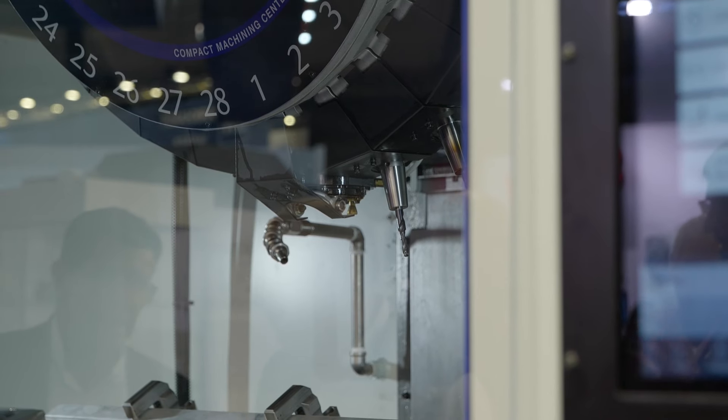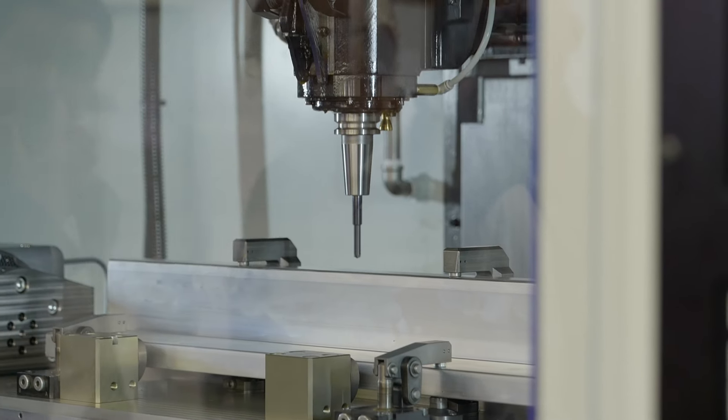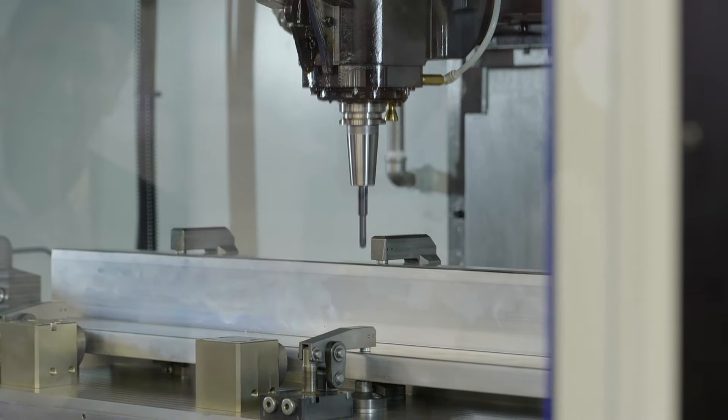We needed for the car parts manufacturer a fast machine, a reliable machine, one that is able to make three-shift production six days a week. The manufacturer would not do this modification, so we did it ourselves. We are just a dealer — we're not a machine tool manufacturer — but we're doing very well. We added additional axes and it works perfectly. The customer now has 32 machines with perfect machining.